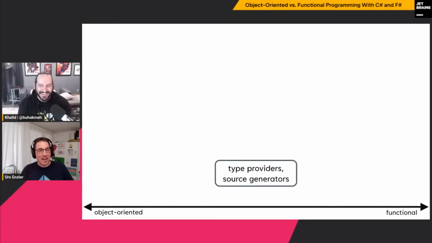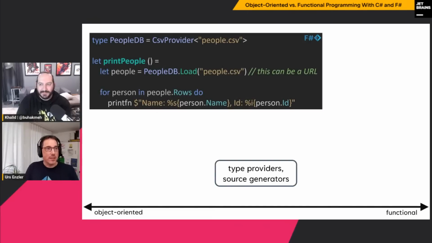We also have a thing like type providers or source generators. I had to change that when C# had source generators, so that's why I stumble over that. A type provider is an easy way to make some data accessible with types. So this example here reads a people CSV, it's a comma-separated values file, and it allows me to access the data in a typed way. So these rows here you can see is person.name, person.id, and they have types. So the type provider is clever enough that it knows name should probably be a string based on the data it parses, and ID is an int.